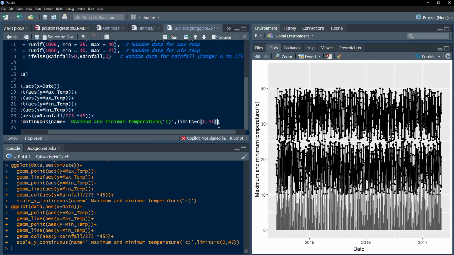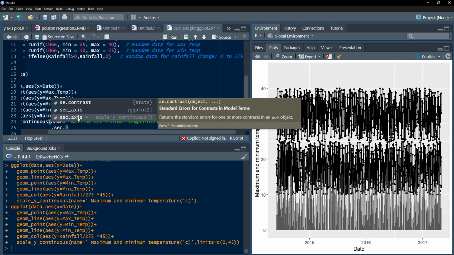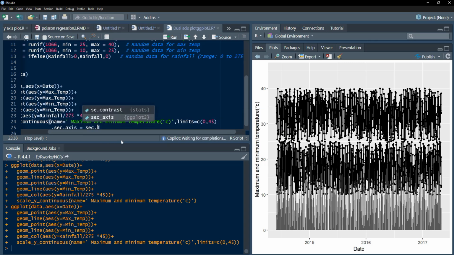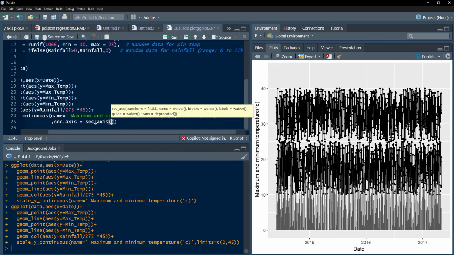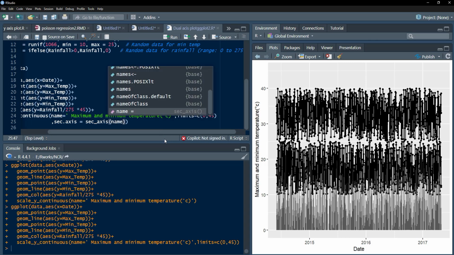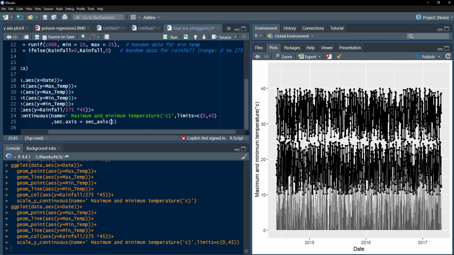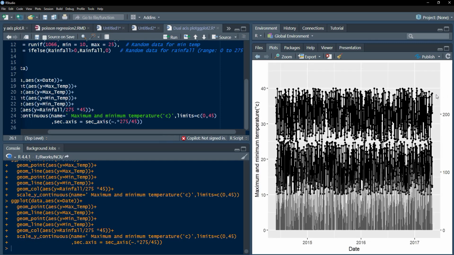And now I will just bring that to a new line, and there we'll have the secondary axis, sec.axis. That function is there, with an argument, and to that argument we'll use the option sec_axis only. And remember here that when the apostrophe is there, you will get the command completion, therefore no issue will be there. In that secondary axis we need a transformation. The first argument is a transformation, and that transformation is a formula: all the values we multiply by 275. This time we are multiplying by 275 and dividing by 45 to make these values correspond to the axis. And when we run that, you can see what happens to the axis scale. The secondary axis is there, and we can see the axis scale up to 275.